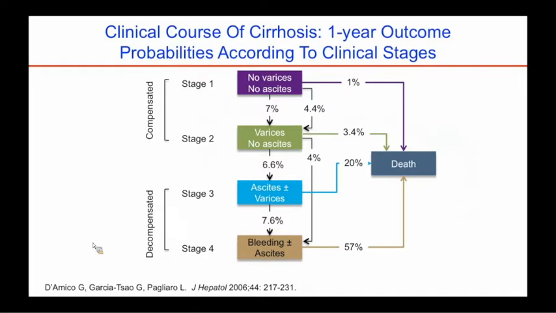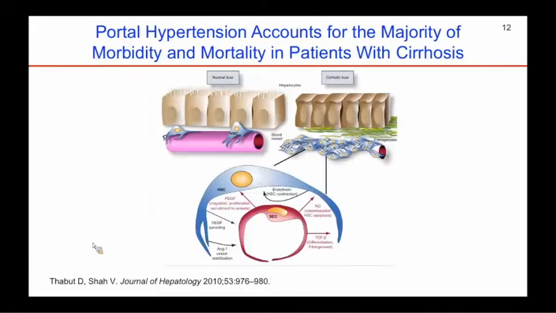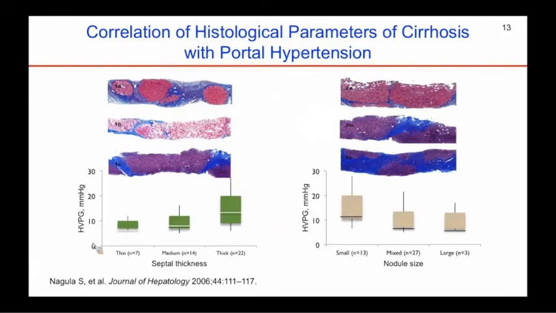No varices or ascites, varices, no ascites, ascites and varices, and bleeding plus ascites, and of course the outcome and the morbidity and mortality as you advance, and the risk of death goes up precipitously. And of course, most of those changes are attributable, if not all, are attributable to portal hypertension. So just to remind you that it is the contractile activity of both stellate cells and possibly endothelial cells in the short run that may restrict blood flow, but in the longer run, it's also the impact of accumulating scar that leads to dense nodules and thickened septi.